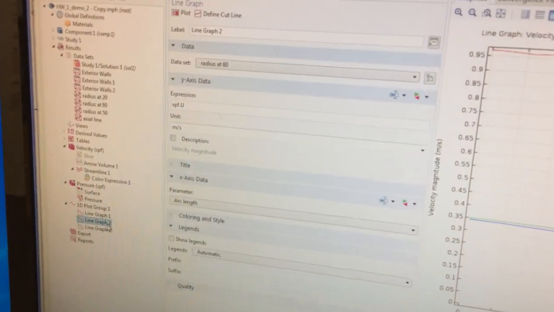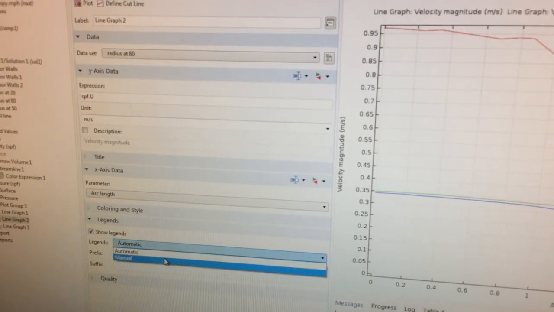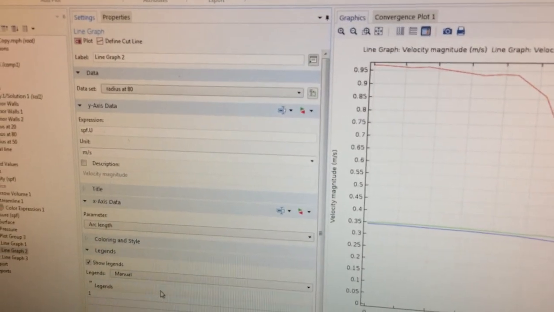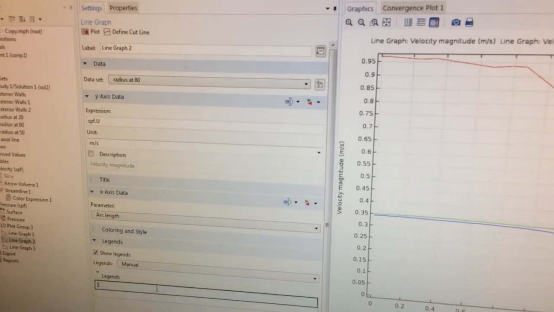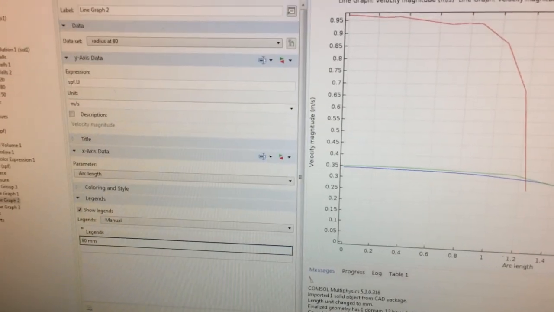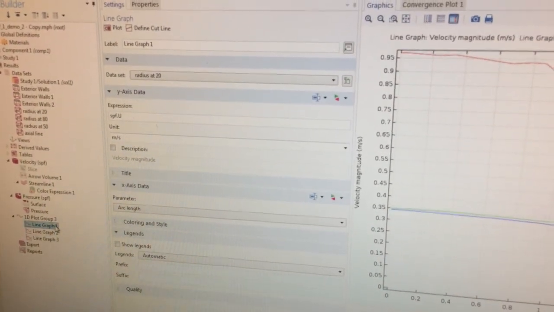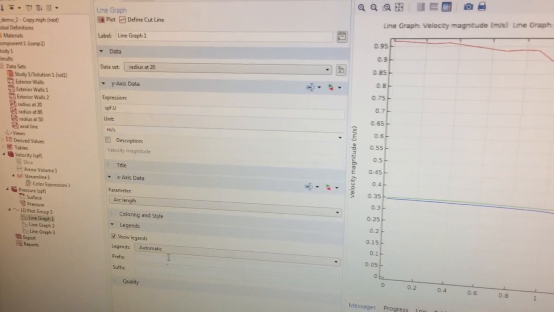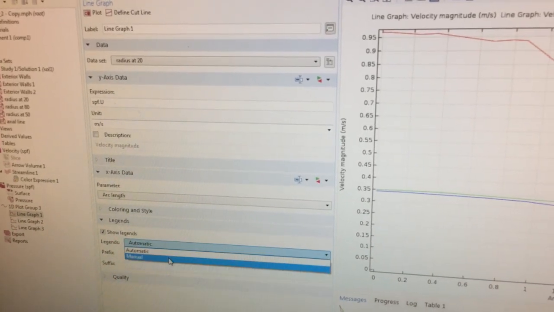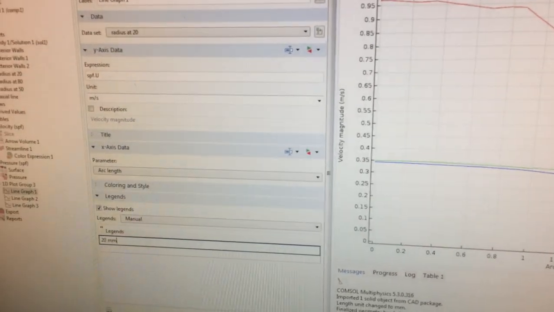It's shown there, and similarly we do line graph 2. Turn on show legends, manual; this is 80, so we write 80 millimeters. And then we click the first one and do the same thing. This is 20.